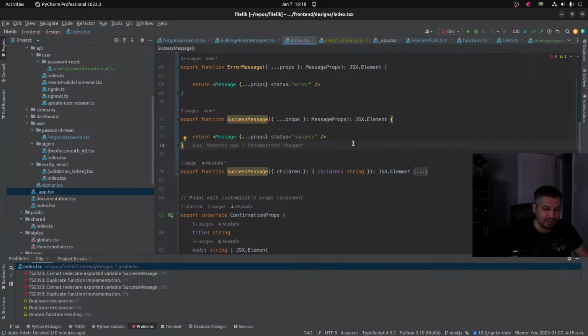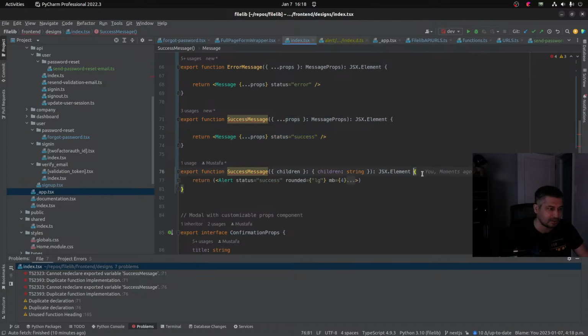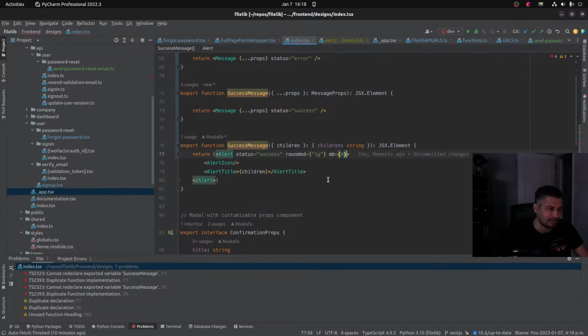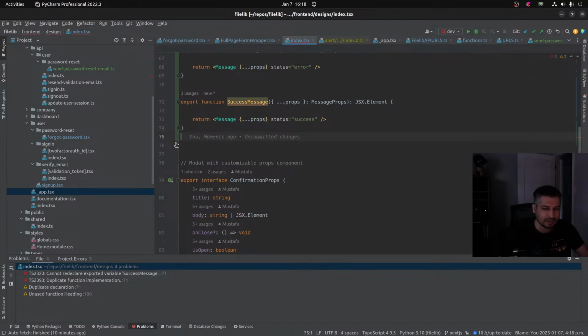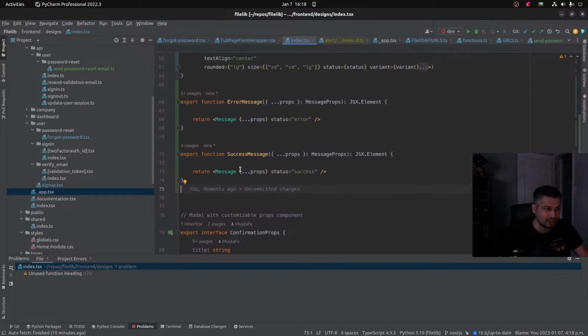So anywhere I have a success message, it should render this instead, like this entire thing being on its own. And when I do make customizations, the customizations that I make are gonna be in a single place. I don't have to keep editing several different locations. That was like my main goal: simplify the future maintenance and make it easier on myself. So basically that was my whole goal, to be honest.